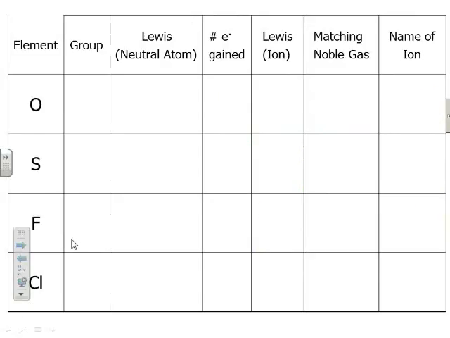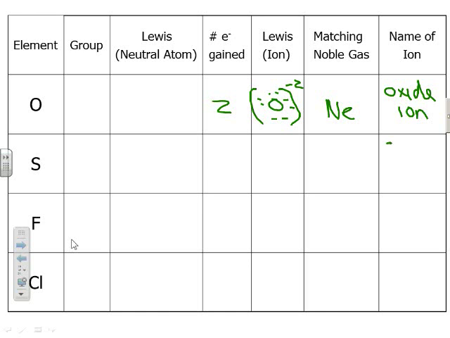How many electrons are we going to have to add to an oxygen atom? Jess? 2. Now that it's got all its electrons, its full outer shell, what's the charge going to be on an oxide ion, Felicia? -2. Excellent, -2. Matching noble gas, again, is neon, and this is an oxide ion, and you've all heard of that before. Sulfur will be very similar. What's the name of the sulfur ion going to be called? Yeah, Shay? Sulfide ion.